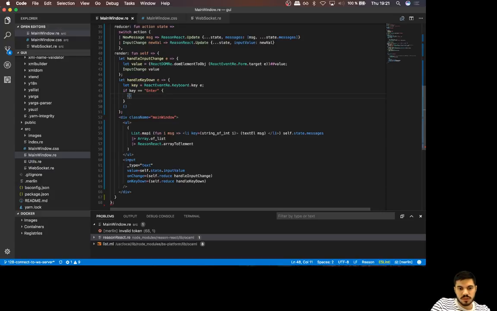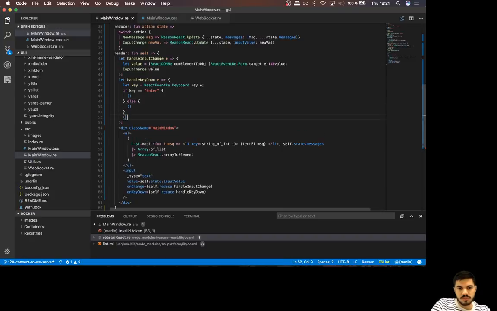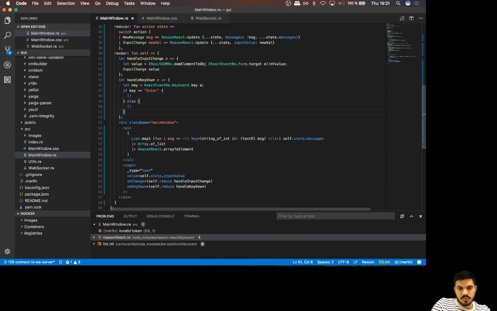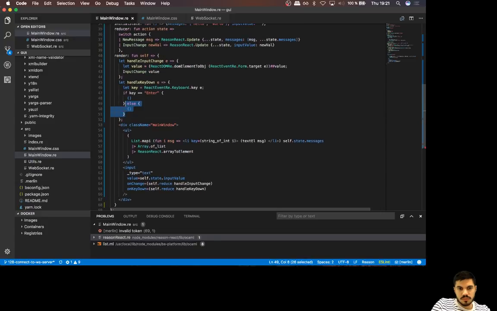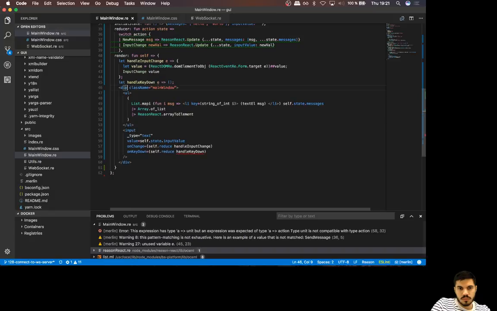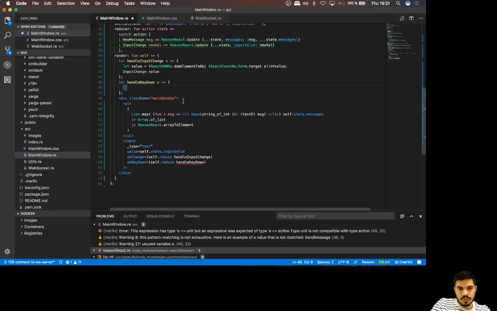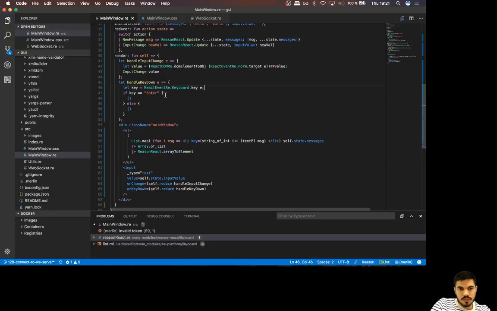Here if I do this, is it valid? No. And with an else, still invalid. Okay. I need the parentheses around the if, right?